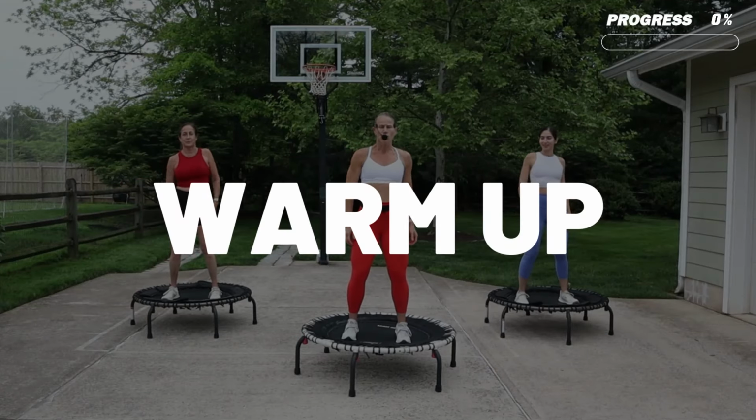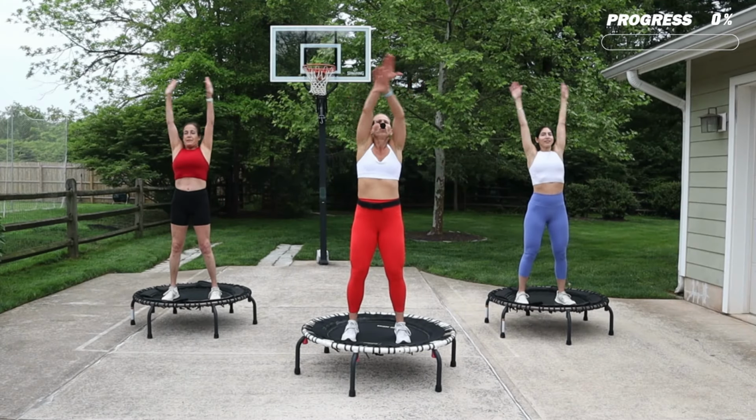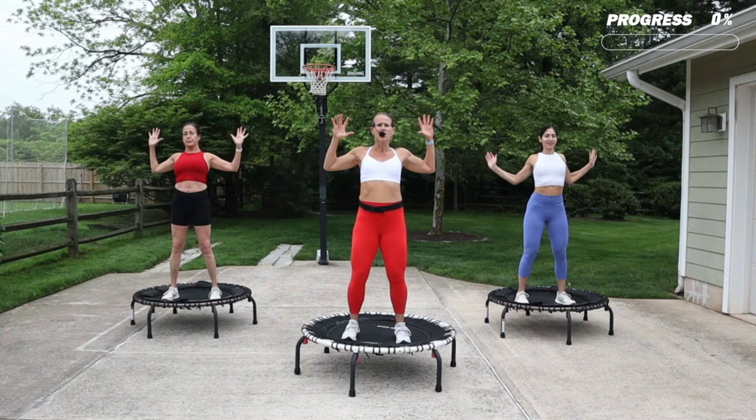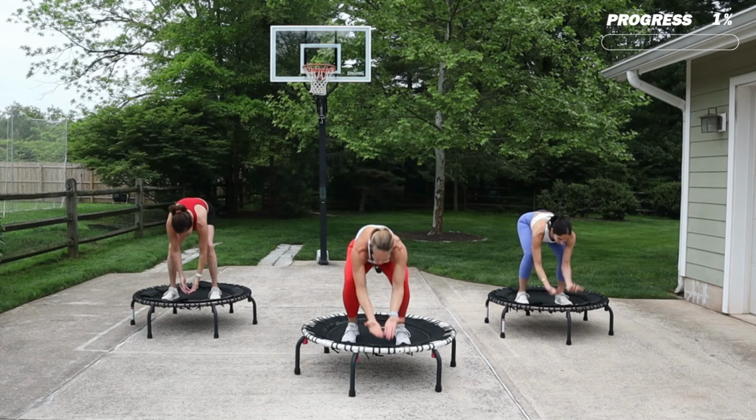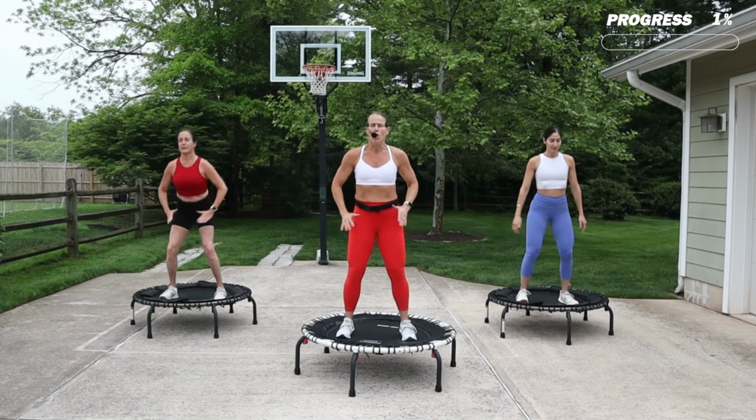How are we feeling today? Roll the shoulders back. Big inhale, fan it up, pull it back, round it down, and roll it up. We're gonna start with some squats right here. Drop it low, rise it up.